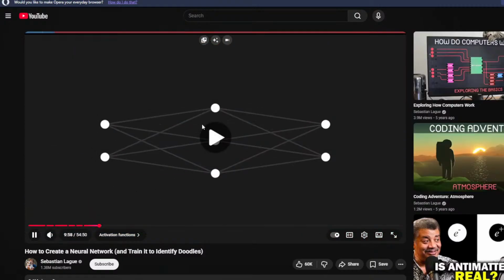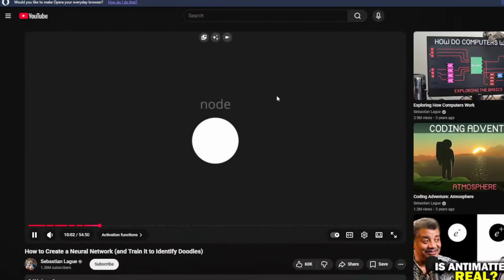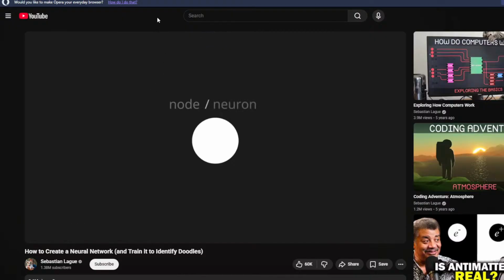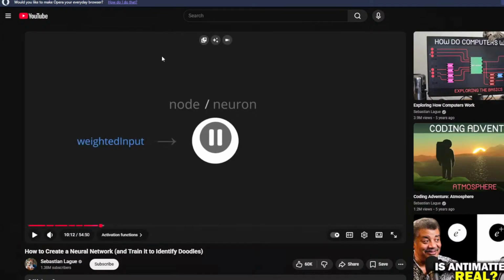All right, let's go back to our design and zoom in on a single node. In a loose analogy to biological neural networks, we can think of this node as a neuron and the weighted input as some sort of stimulus. Your weighted input, which can come from anything, is technically the output of the classify function.